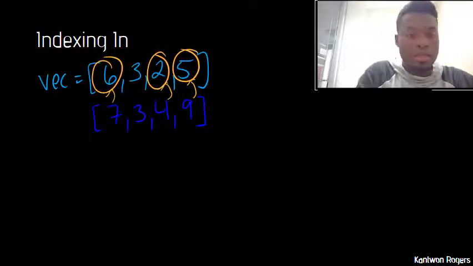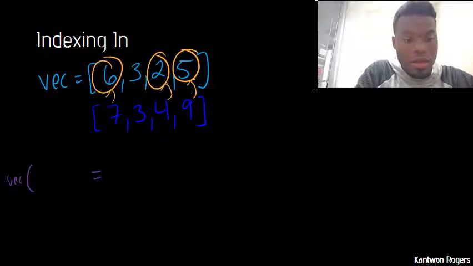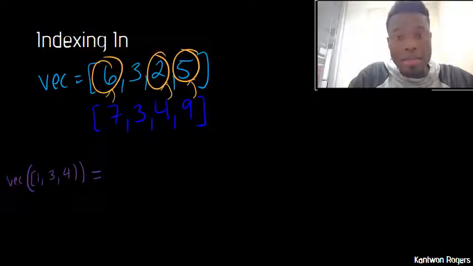So the way I would do that is, we can think of the left-hand side of our assignment operator first. We want to access the first, the third, and the fourth elements. So we can say our vector, we want to index, we want to provide it with a list of indices. So inside of a vector, we're going to say the first index, the third index, and the fourth index. And now on the right-hand side, we have to tell MATLAB one by one which values we want to place inside of those indices.